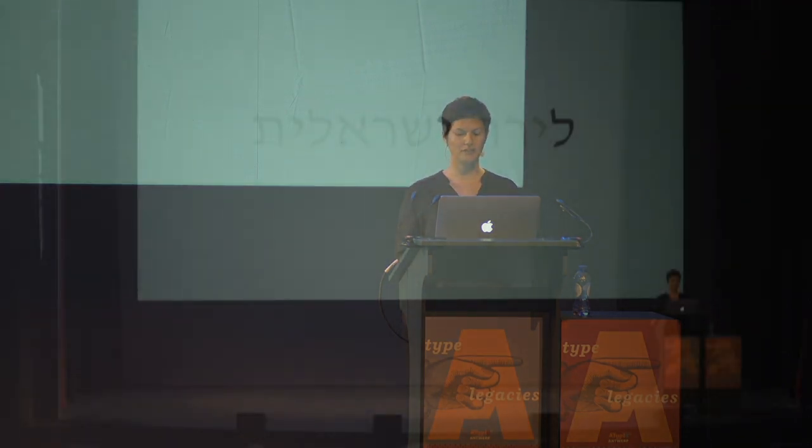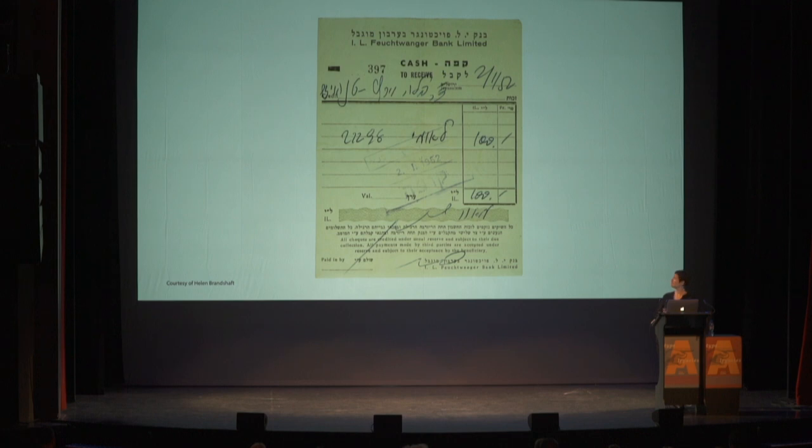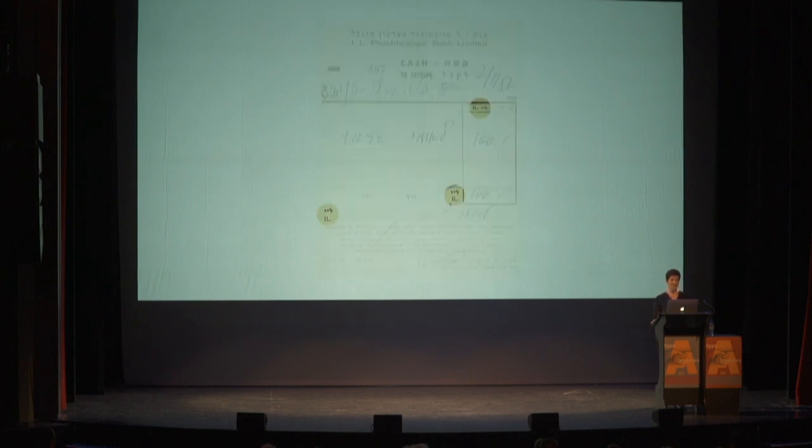The writing convention in financial documents was to use an acronym — the initials Lamed and Yud — with a sign between them called in Hebrew Grashaim, which marks the combination of two letters into an acronym. For example, this is a receipt that Ismar David received in 1952. During the two decades he made his livelihood as a designer in Jerusalem, he was paid for his work in Israeli Lira. This example of an invoice lacking a currency sign is probably one of many trade-related documents he encountered, and from what I'm about to show you, I think he was quite frustrated with the lack of such a sign.